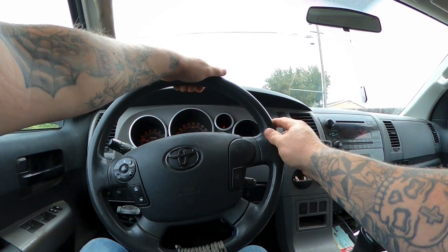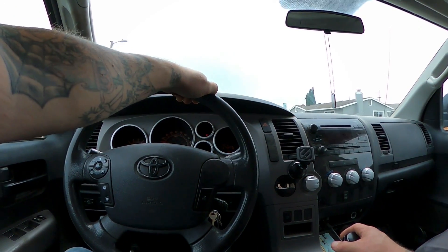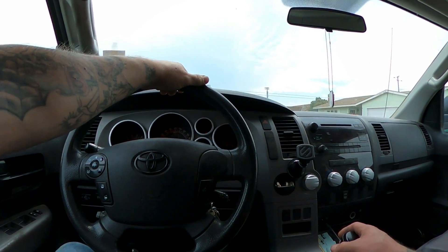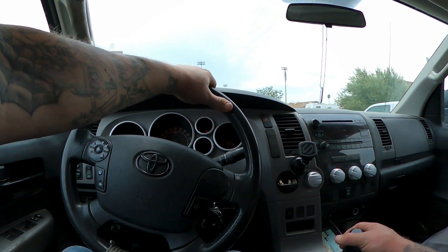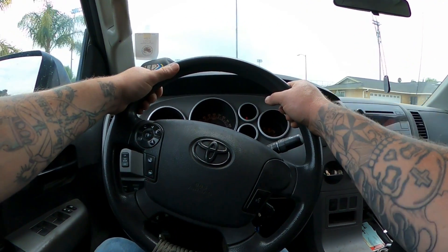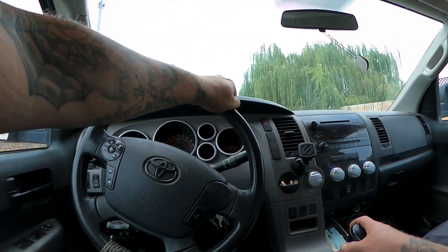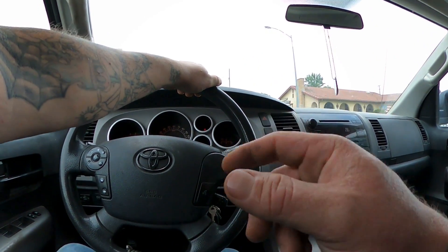Alright boys and girls, we're literally like a block from his house. This next bike we're picking up right now — it's actually two bikes but we're only after it for the one. It was inspired by Robbie Dial. A lot of you guys don't know him, but Robbie's a good dude, follows the channel. He's addicted — I think he has a 250 and a 125 now, and it inspired me. I was like, holy crap, I need one of those bad, and now let's see what I picked up.